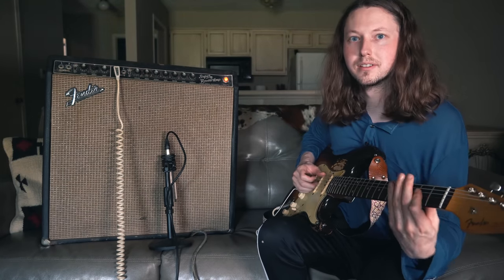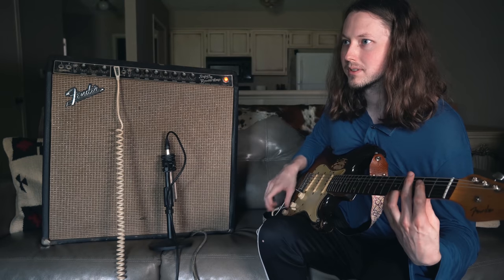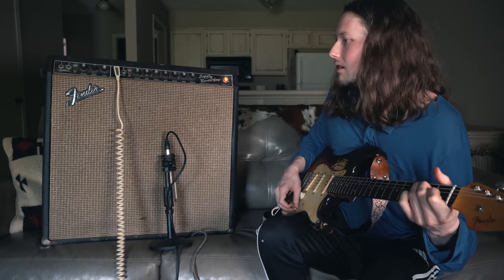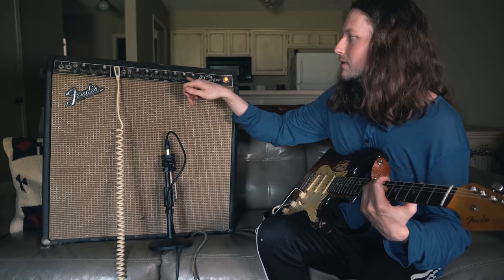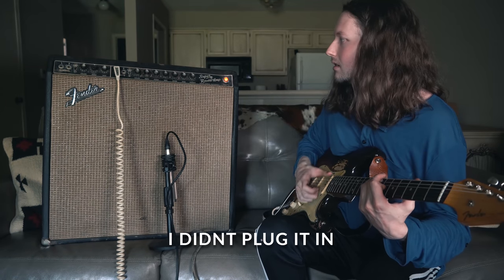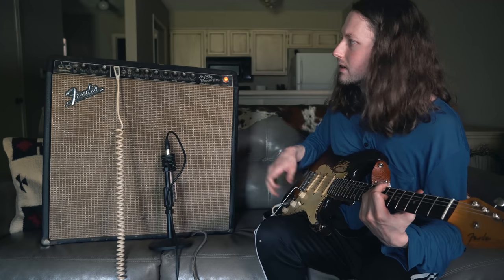That's all we can do. I've risked it this far, but I gotta be responsible and turn this thing off. I'm shocked. The reverb is on and I'm not getting anything out of it, so it could be a tube, a preamp tube, an AT7, or it could be dead.